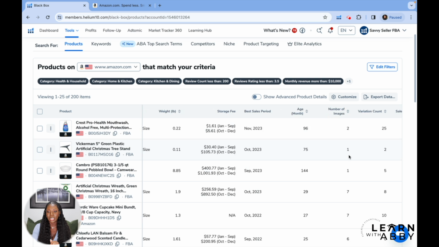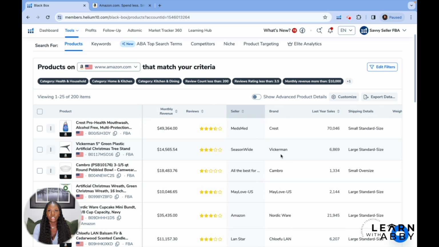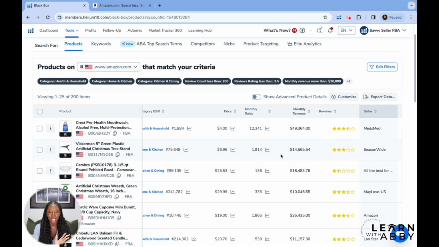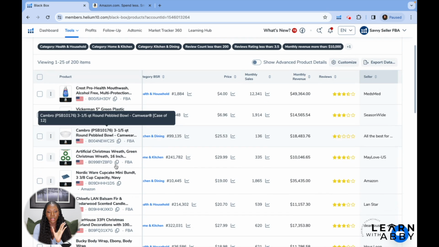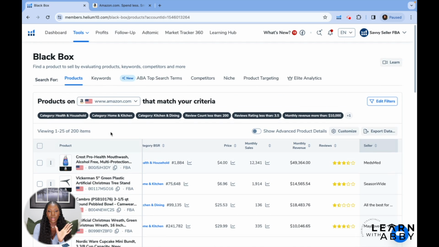And then we can see even more information over here. I'm not going to go through every single thing in the interest of time, but as you can see, there's a lot of information that you can see right here. Now, we could go and start looking for products this way, but I did remember telling you guys that I was going to show you the simplified version, and I was also going to show you the advanced version. So let me go back, and I'm going to show you the advanced version just so you have something else to chew on when you get off of this video.